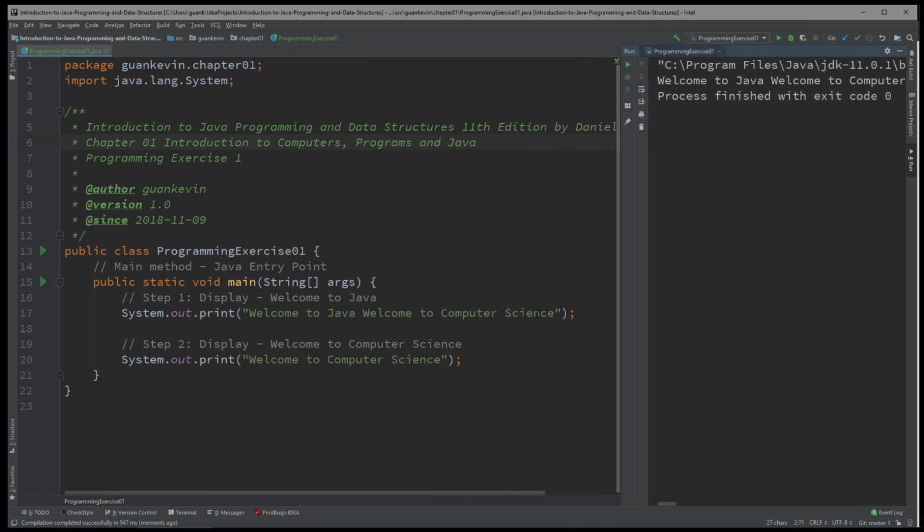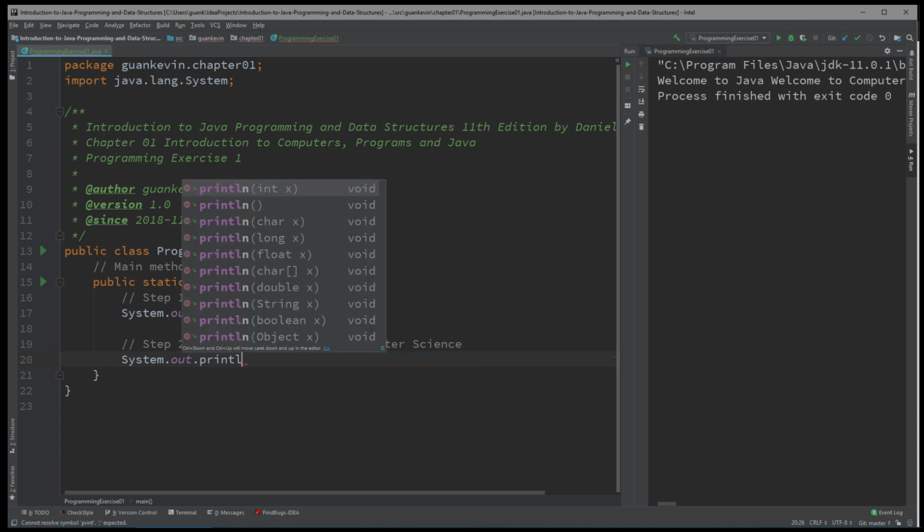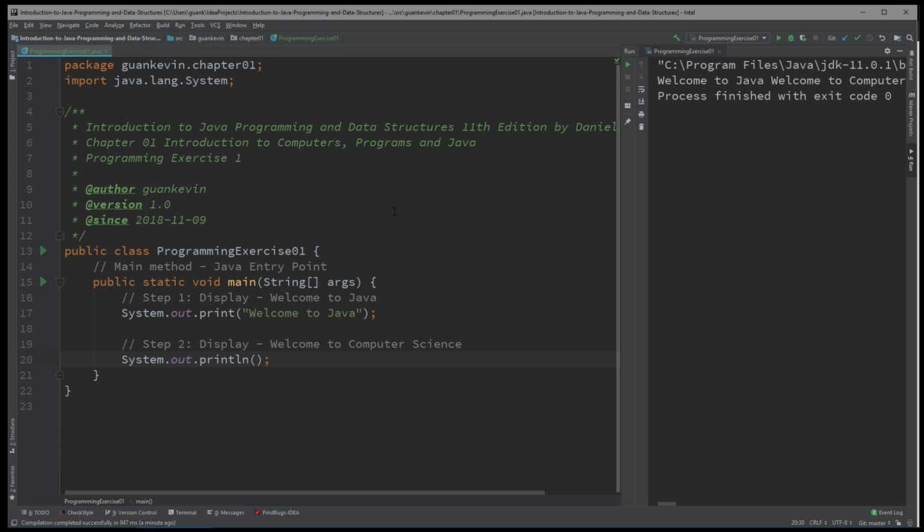All right. So what we're going to do, we're going to remove this, and we're going to use another method. Now this other method is called println. So we're going to delete all of this right here, and we're going to type in ln, and Java automatically knows, hey, there's a method called ln, and it could do all of this right here. All right, I'm going to just click that, enter, and there we go.